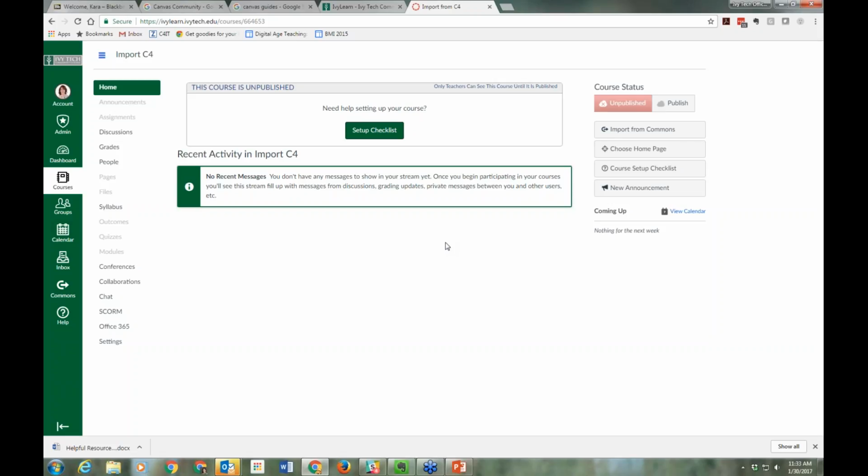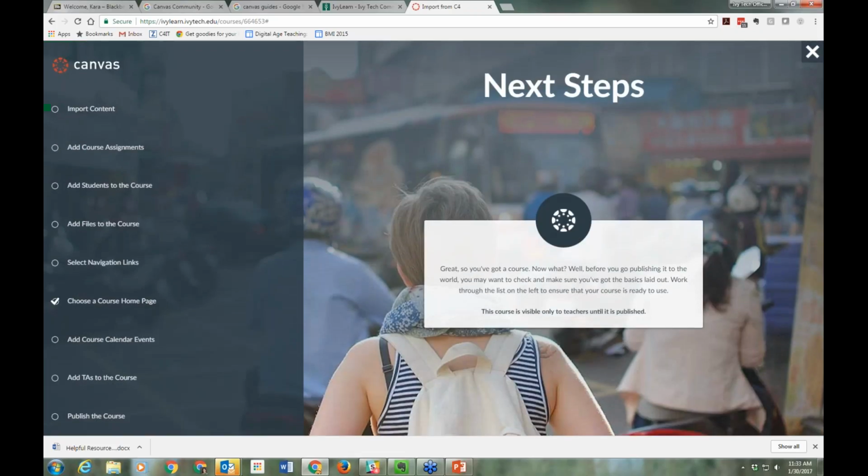A few different ways you can get content into Canvas. First of all, every course in Canvas comes with this setup checklist. You can just add content straight into Canvas and forget anything you've ever created before. I don't recommend that method, but for some of you who don't use Blackboard a lot and only have maybe 4 or 5 pieces of content that you load up for your students because it's a face-to-face class and you are meeting the policy expectation of having your syllabus and those sorts of things in the learning management system, but you don't do a lot else with it, that may be the best way for you, and that's completely okay. But they walk you through here some nice guides of what you can do in Canvas, starting with importing content.